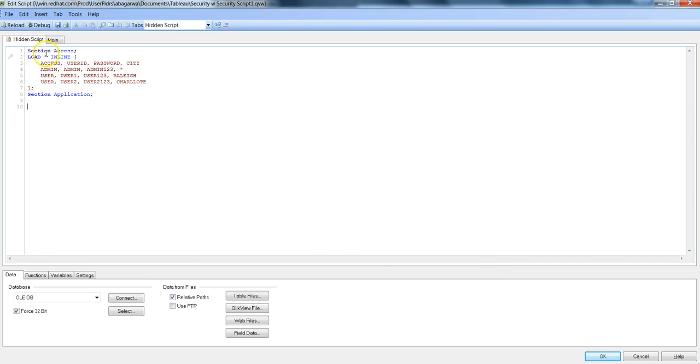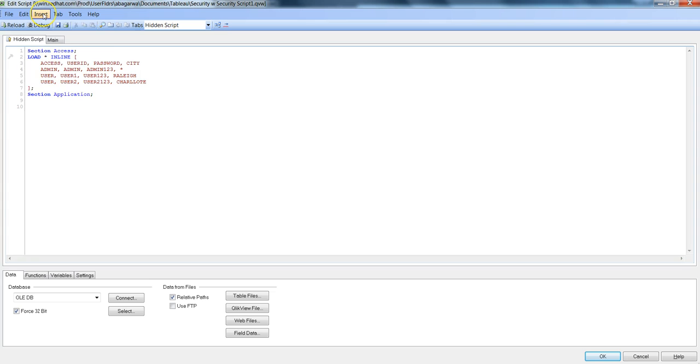and with that it is going to create a section access. It is loading the details that we entered, and now within the script we are going to create another inline table which will create a join between the section access table and the main script table, the main city field that we have for the end user.